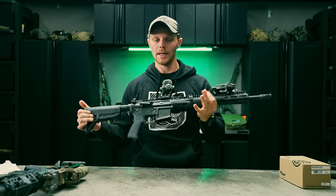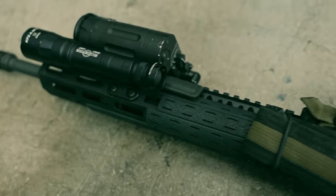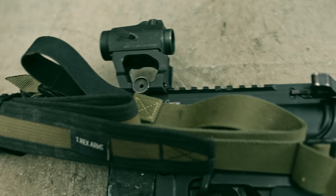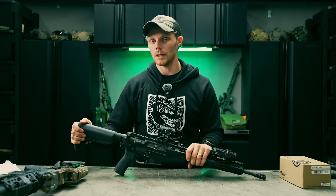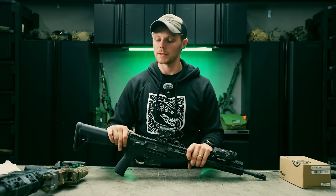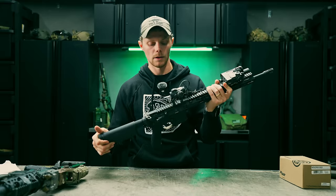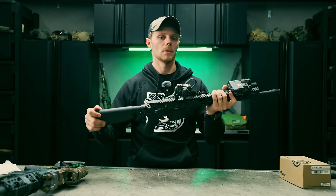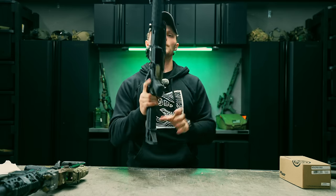Another thing you can do is kit out an entire rifle. So this is a BCM Mark II upper on an Arrow lower. We got a Geissele trigger, Radian charging handle, DBAL-D2, SureFire dual fuel turbo, T2 on a ScalarWorks mount, a sling. This gun is going to cost a couple hundred dollars more than the 9T. So you can almost have a fully kitted gun for the same price as the 9T. Now, obviously you can save some money on your light and your optic. You can save money in a lot of places on this gun. This is a pretty high end setup. It's not top tier or anything, but this is a very good setup and it's going to cost you around $4,100. So just another consideration when thinking about spending $4,000 on a red dot.